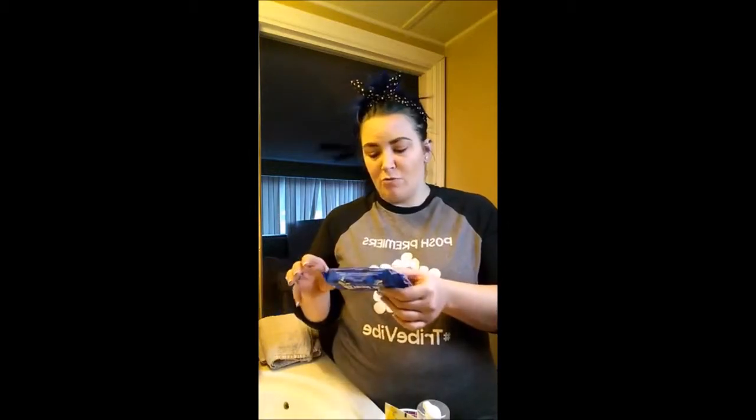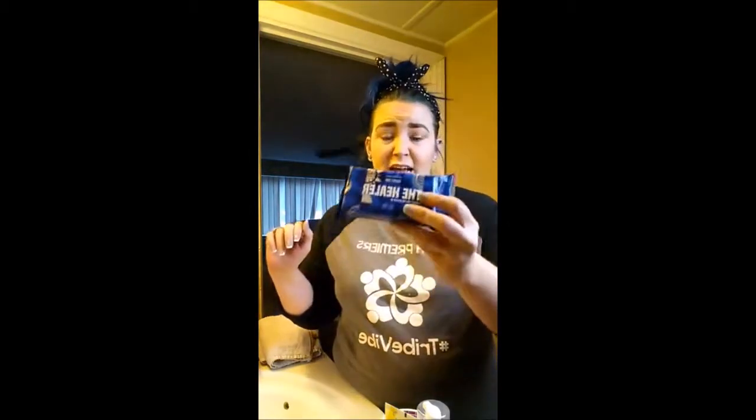And then the last thing is the Healer in Snarky Bar form. So the Healer is a skin stick that we have. It looks like a giant chapstick. It can be used to help cuts, scrapes, bruises, eczema, psoriasis, acne, chapped lips, diaper rash, which you do want to cut some off for that so you don't infect your whole stick. Literally anything. Any skin ailment. Healer works on it. So, this is our Snarky Bar. Snarky Bars are shea butter loaded, sugar loaded soap bars, pretty much.